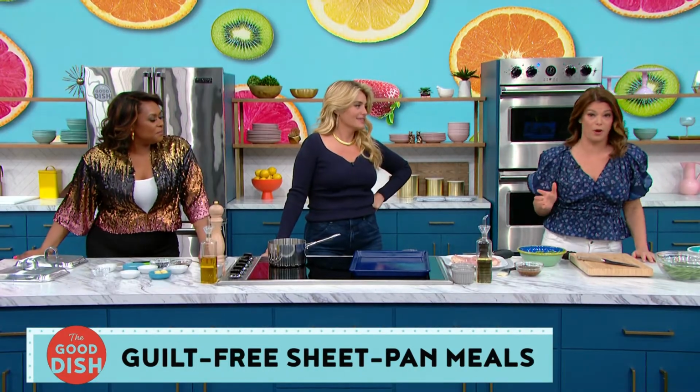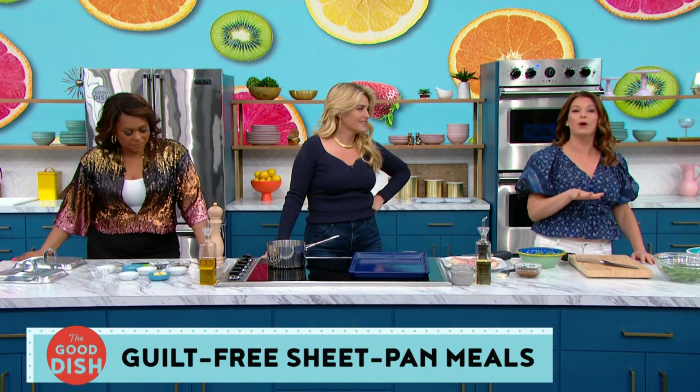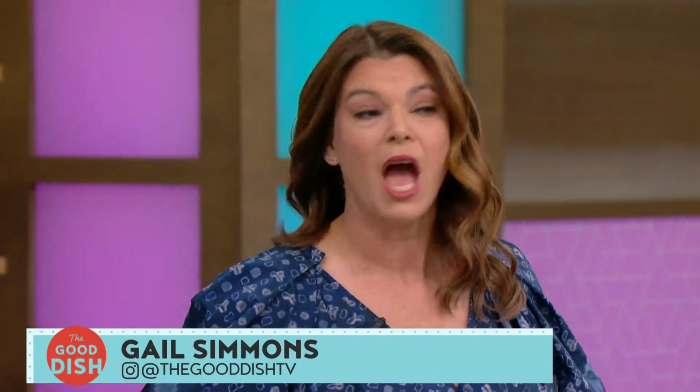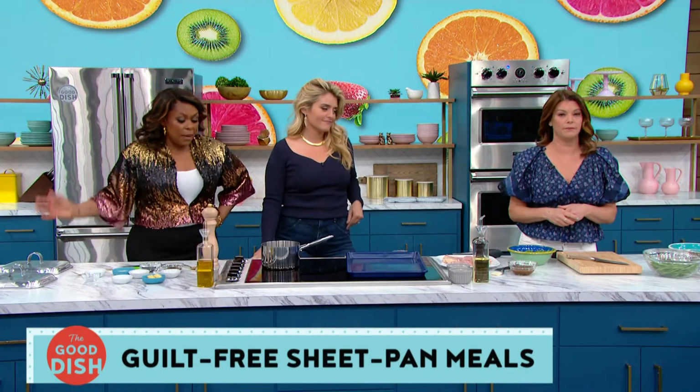And the greatest thing about sheet pan dinners is that they cook with less oil, so they bring out the natural flavors of the spices and the ingredients you're cooking with, and you don't need a lot of grease or oil to cook them in. And they make great instruments.